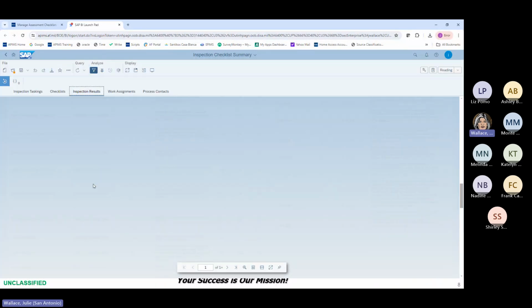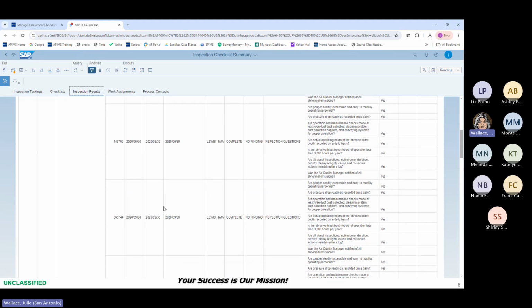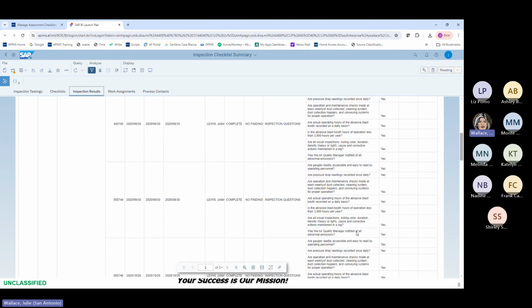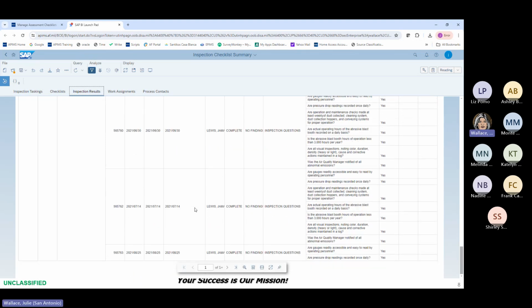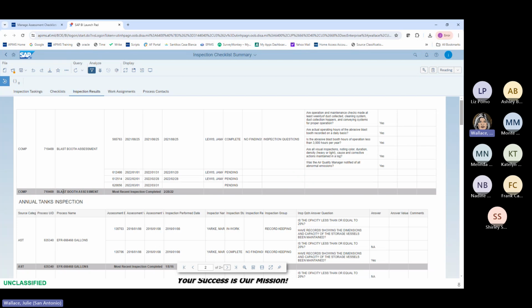Inspection results is going to show you a summary of all of the different inspections that have completed, what their findings were, what the answers to the questions were. And then if you scroll down far enough, scroll over, at the end of every checklist name and process, it's going to tell you the most recent instance of this particular inspection being completed.